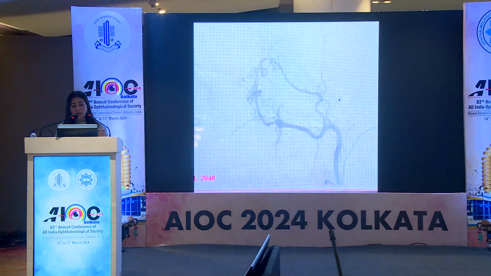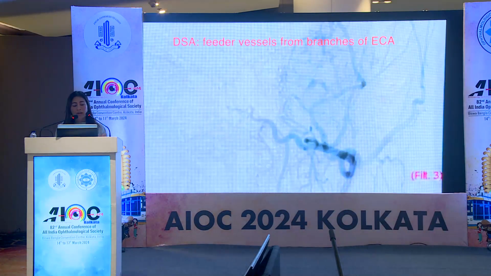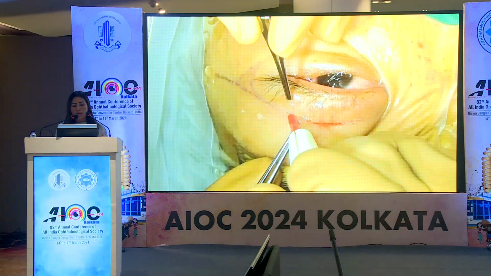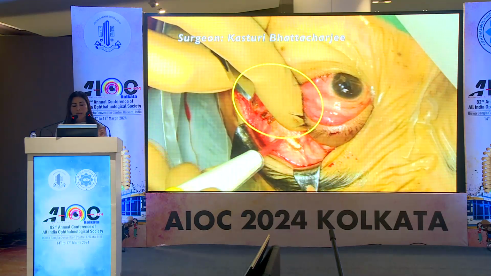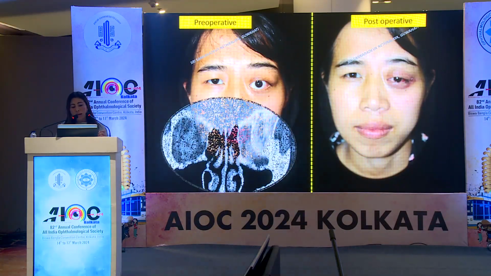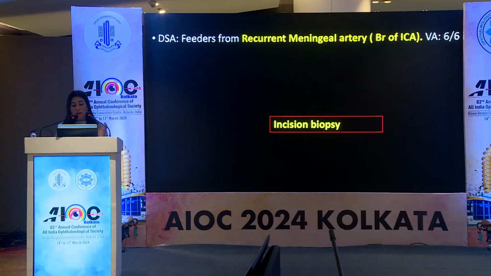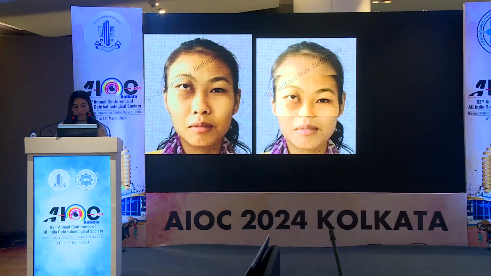This is another interesting case. We knew that this is a vascular tumor, and when we did a DSA, the feeder came from the external carotid, so we did embolization before taking her for surgery, and then we could remove the whole tumor. Secondly, I would like to share another case, this lady. The differential diagnosis was difficult because it looked like a ground glass appearance, so we thought it to be more of a fibrous dysplasia. But when we did the DSA, we found the branches came from the internal carotid. So we cannot go for embolization because the vision will be affected. To prove the diagnosis, we did an incision biopsy, and it came out to be intraosseous vascular malformation.